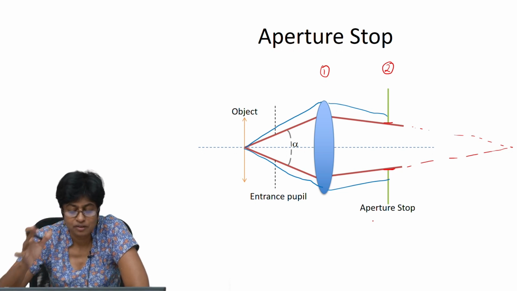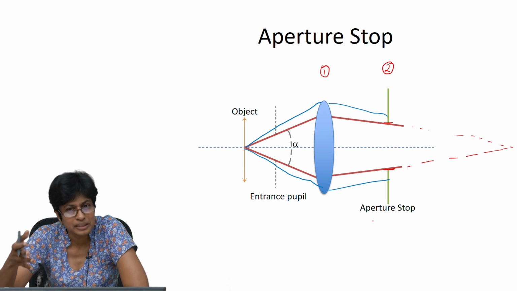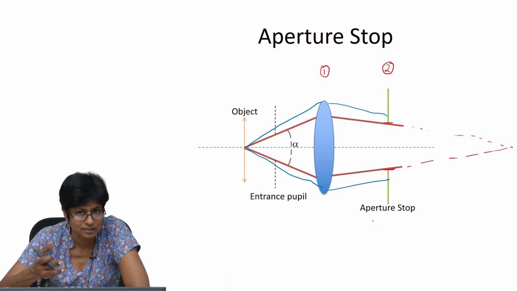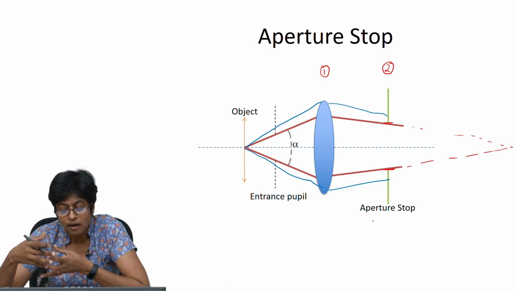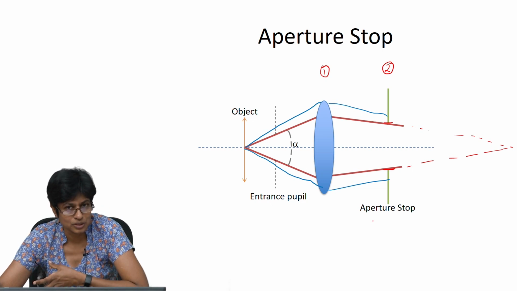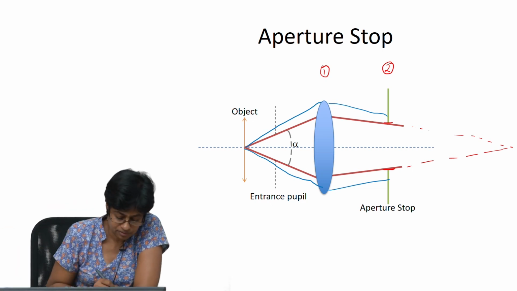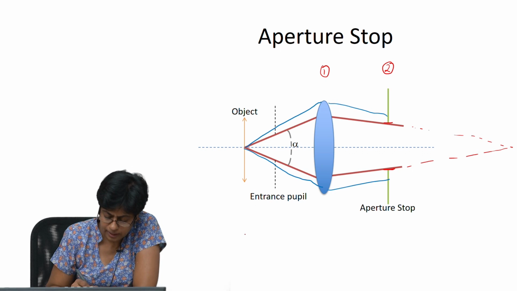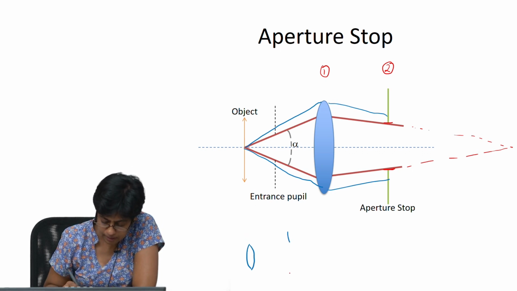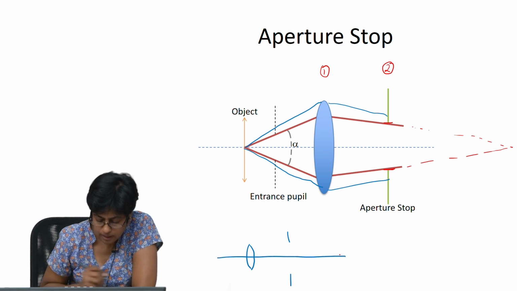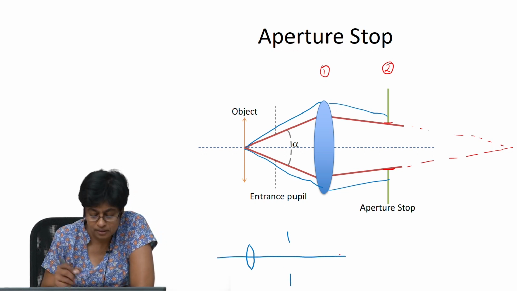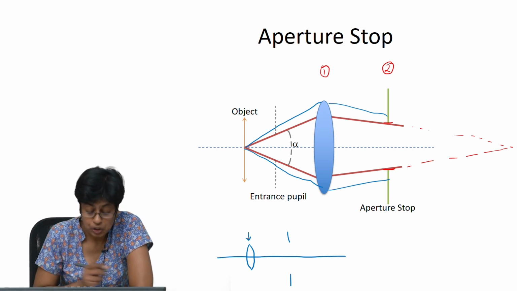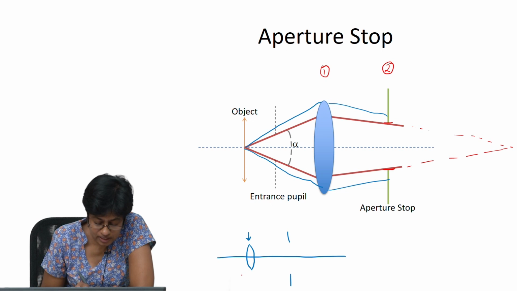You might get confused. You might say, well, the second element is an aperture and the first element is a lens. So, of course, the second element must be the aperture stop. But I could have a system where I had a lens and an aperture, and really what would limit the cone of light through the system would be this element, not the aperture, in which case this would be the aperture stop.